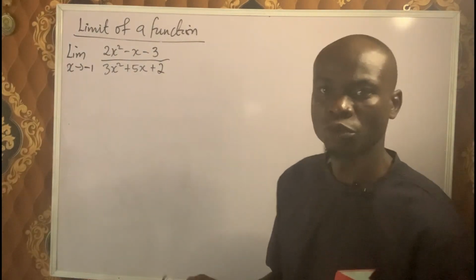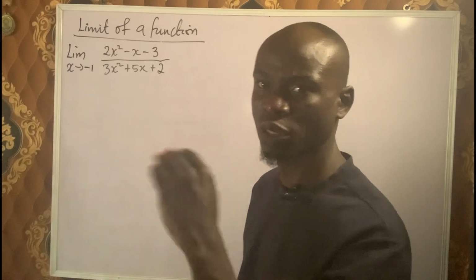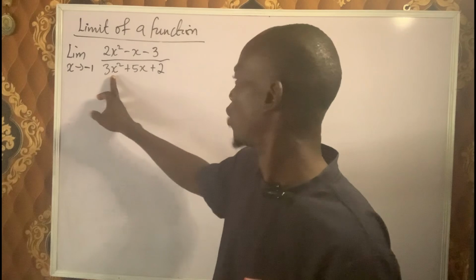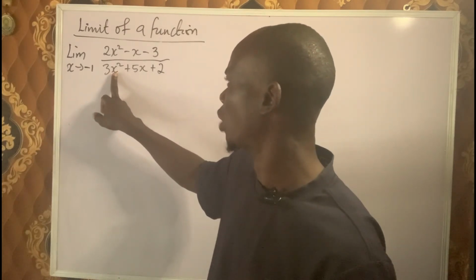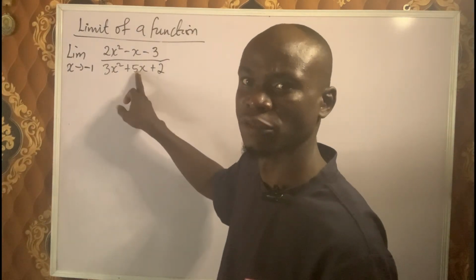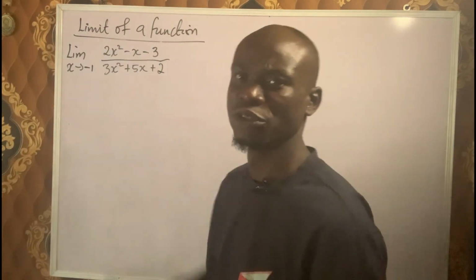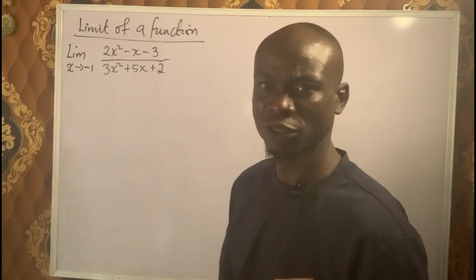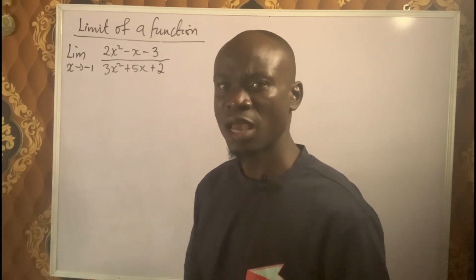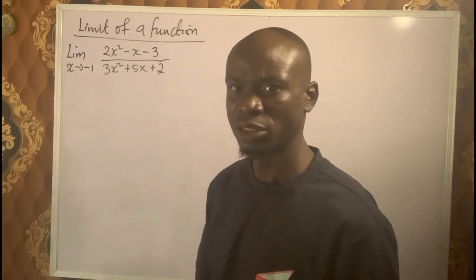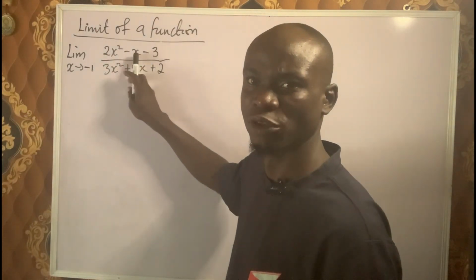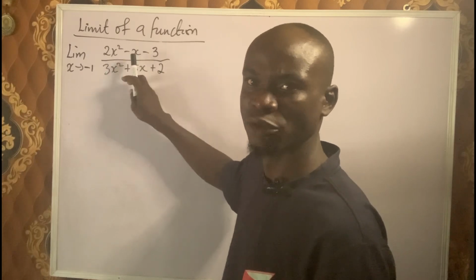Okay, so these are two quadratic expressions at the numerator and at the denominator. Of course, if I substitute minus 1 at the denominator, I will end up getting 0. Minus 1 squared is 1 times 3, 3. 5 times minus 1 is minus 5. 3 minus 5 is minus 2. Minus 2 plus 2 will give me 0. So it's not a case we can substitute directly. So let's go ahead and factorize. In another video, I'm going to explain in detail how to factorize so that we don't stretch this lesson. So the product of these two is minus 6. And two factors that will give me minus 1 to replace the middle term are minus 3 plus 2.